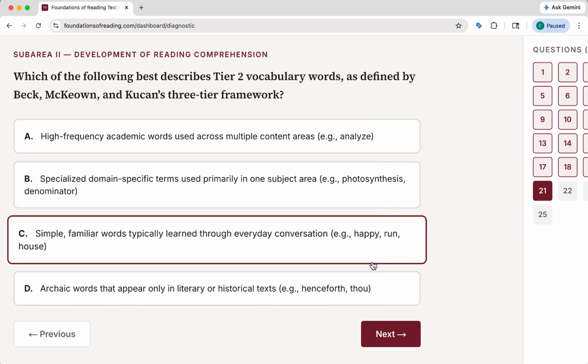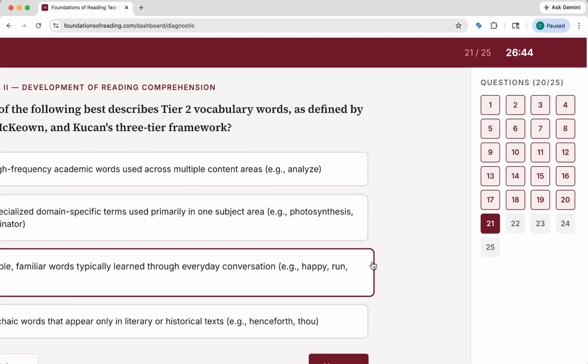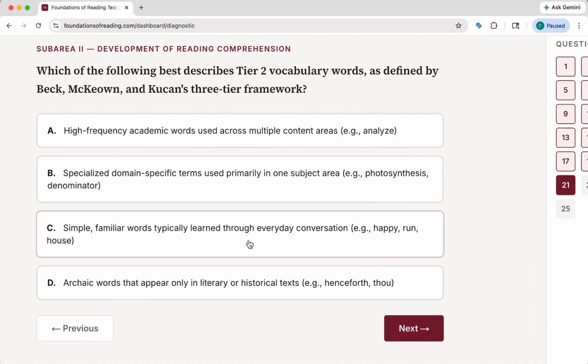Here we go. We are at question 22, and we still have 26 minutes. We're doing just right, actually. All right. Which of the following best describes Tier 2 vocabulary words as defined by Beck, McKeown, and Kucan's 3-tier framework?